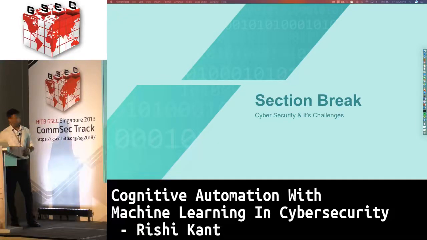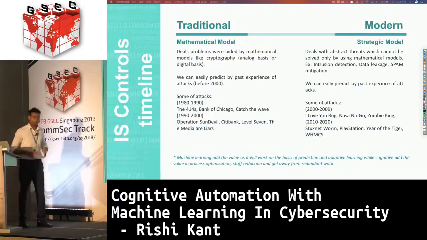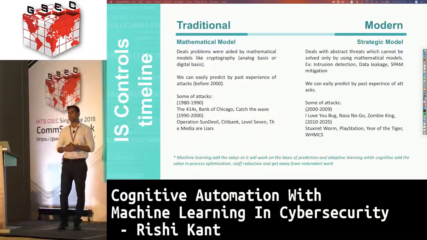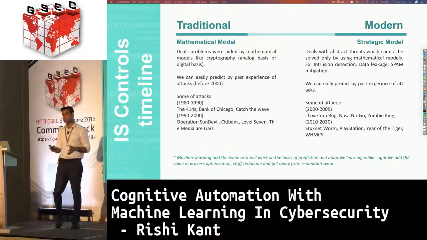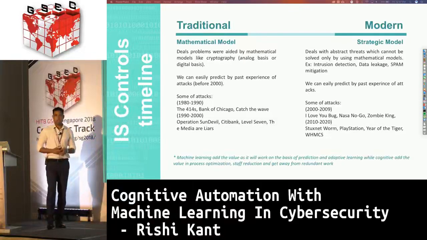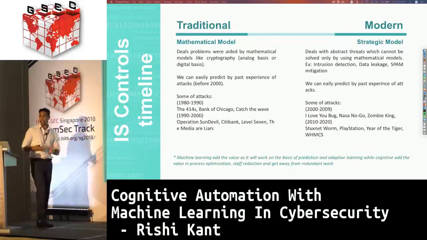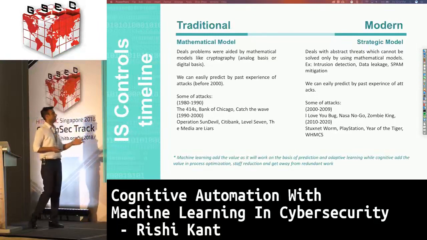Next, we're talking about cybersecurity and its challenges. We have different types of cybersecurity, and it has changed. We have all studied cybersecurity. Previously, we only dealt with cryptography, which is mathematical. We performed data transformation with the help of cryptography, in which we hide the data, we manipulate the data. This is the old tradition, and this is the new tradition. I analyze on the basis of some types of attacks.